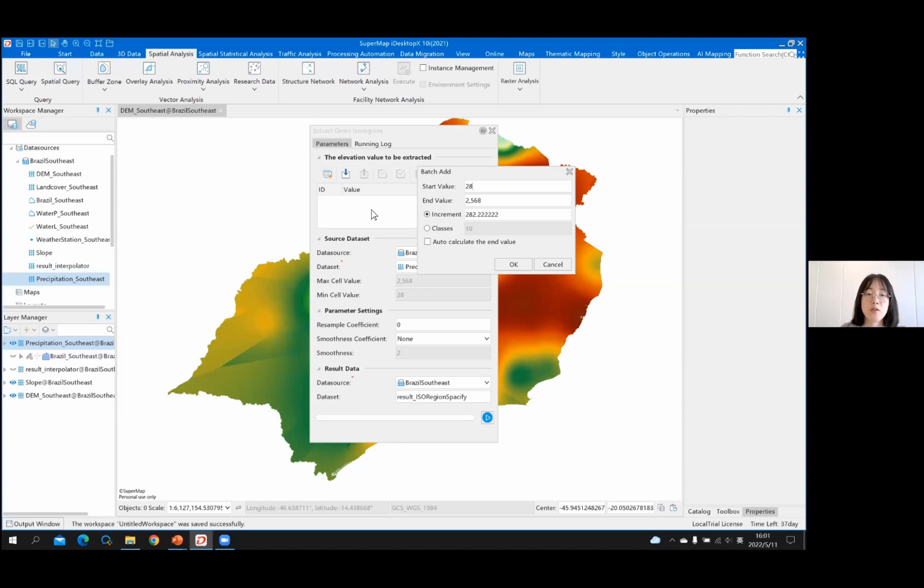So here, simply double click on our second value, then we can change it to be 1,500. And then for the next one, it should be, oh, sorry.